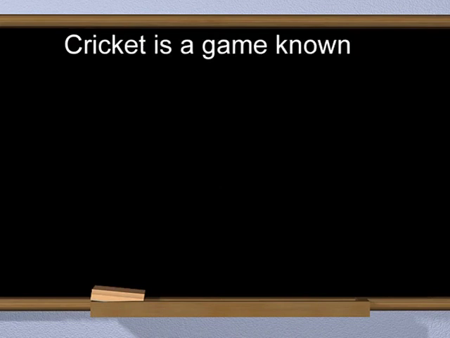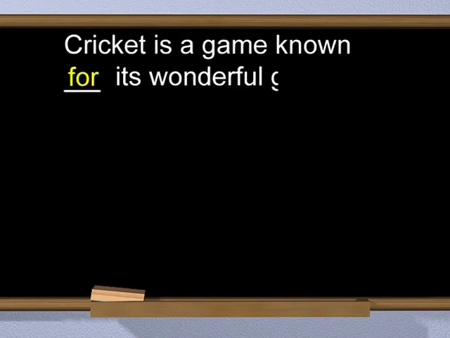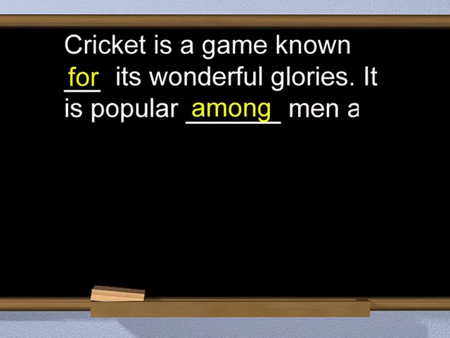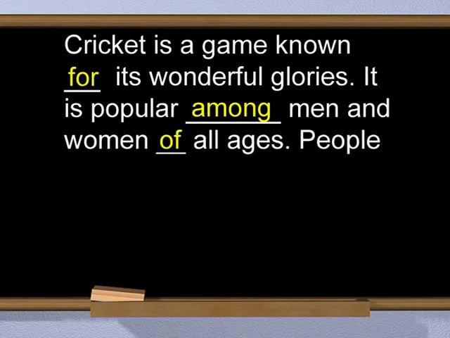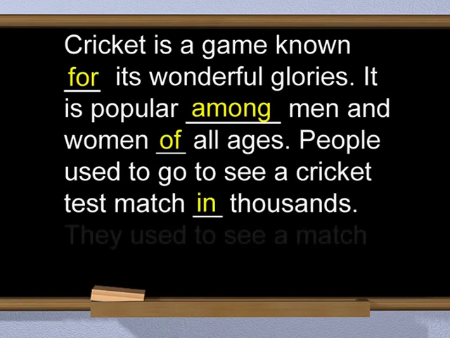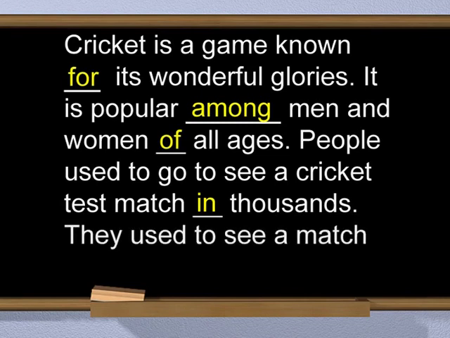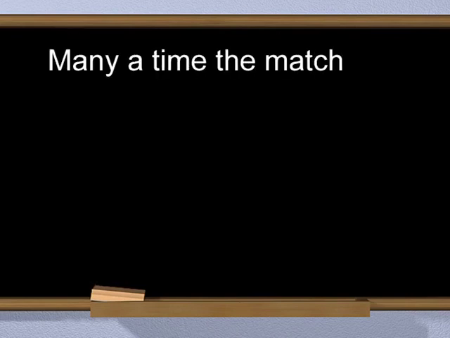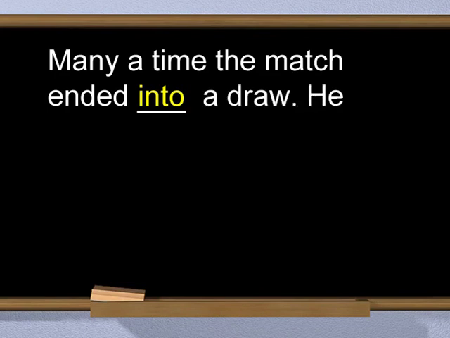Answers. Cricket is a game known for its wonderful glories. It is popular among men and women of all ages. People used to go to see a cricket test match in thousands. They used to see a match for 5 days. Many a time the match ended into a draw.